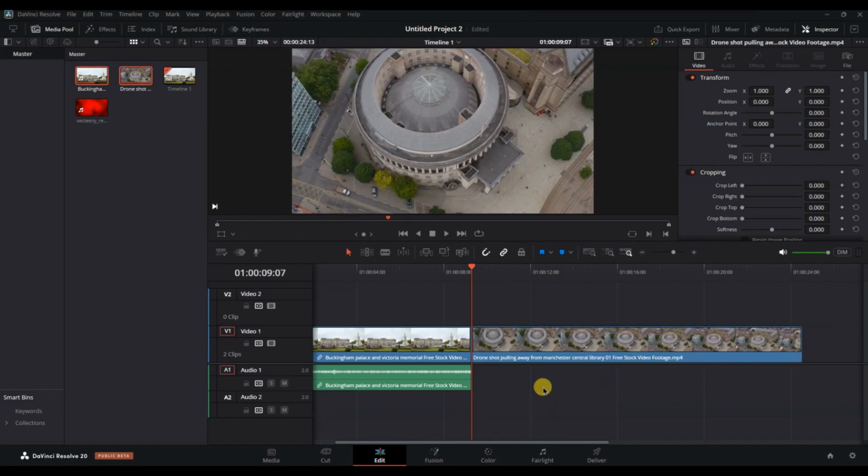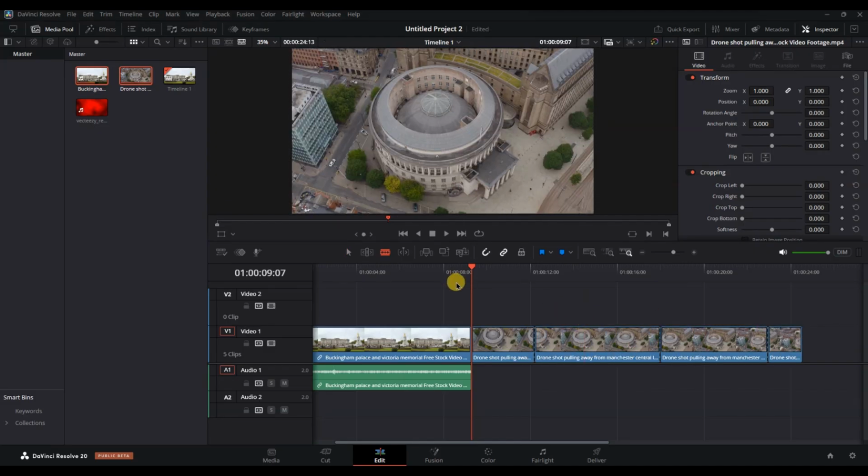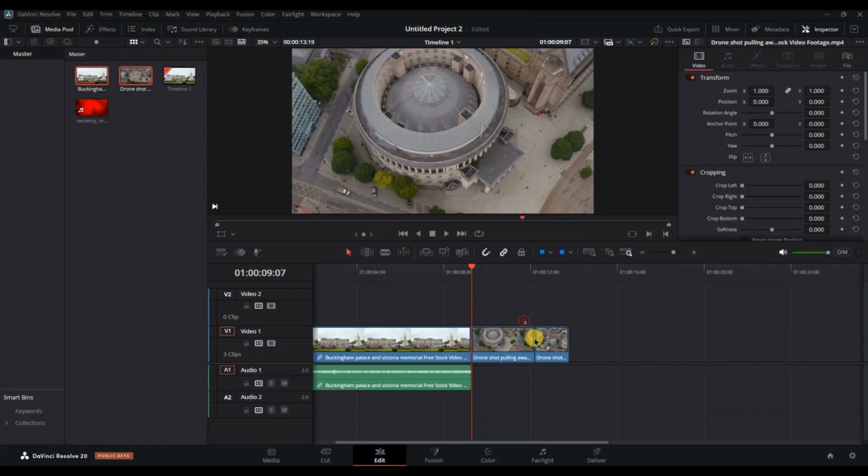You can repeat this process as many times as needed to trim your video exactly how you want. It's a clean and efficient way to remove mistakes, shorten scenes, or break footage into smaller parts for further editing. And that's it. Now you know how to cut in DaVinci Resolve.